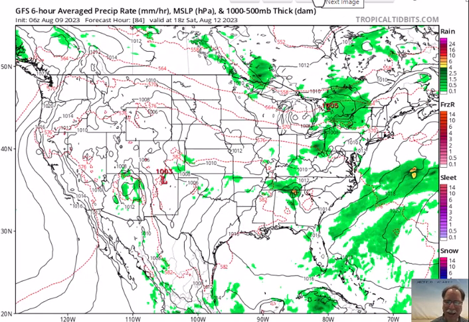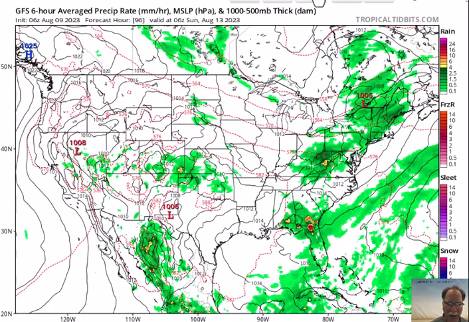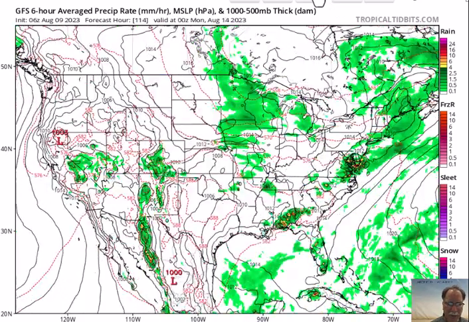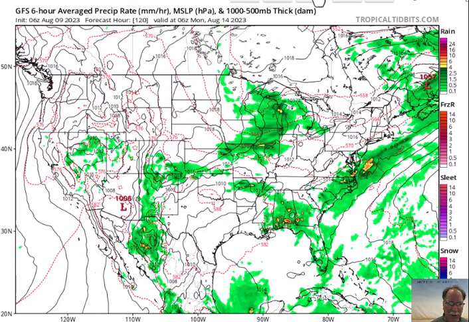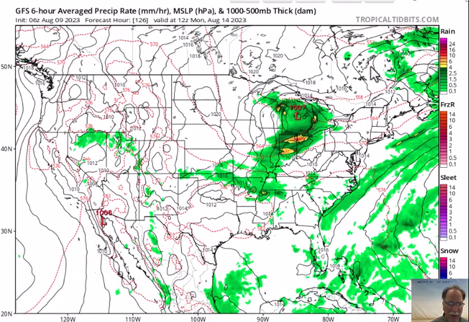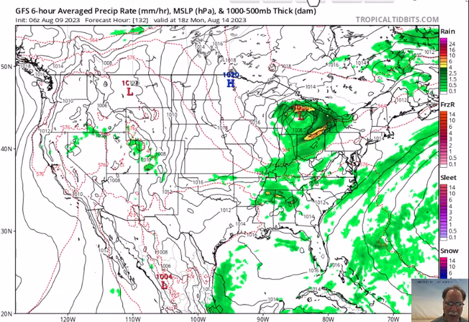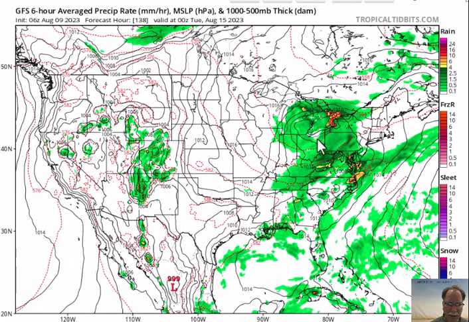Again, that's not too significant of a system, but the system that ends up coming south and east across the Great Lakes by the latter part of the week, and this system right here, early part of next week, does look potentially significant. Surface low pressure area, an associated trailing cold front running south from the center to the Tennessee Valley as we begin the day on Monday, and then that slides to the east, and some heavy rain is possible across the Delmarva Peninsula, really throughout the middle Atlantic region by the time we get to Monday evening.